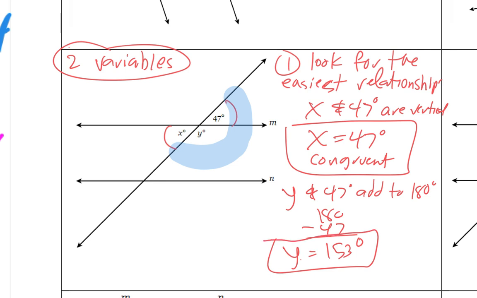So all we have to do is subtract that from 180, right? We know both of these add up to 180, right? If this is our transversal, makes sense, right? If that's a straight line, these two have to add to 180, and this one has to equal that one. All right, let's keep it moving. All right, next.